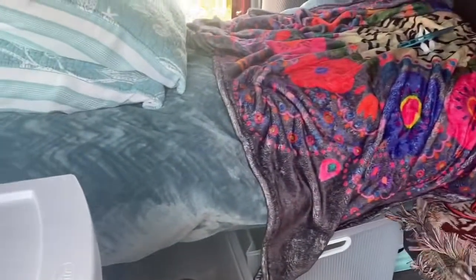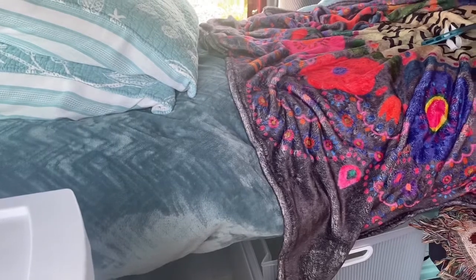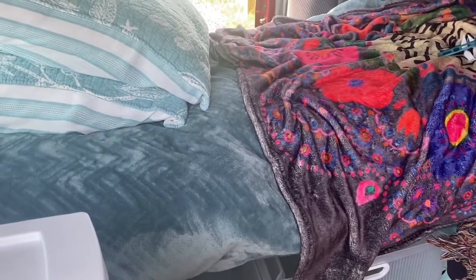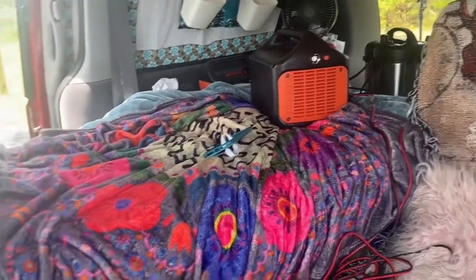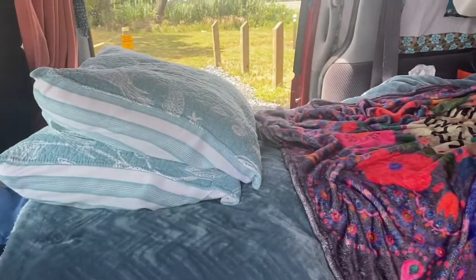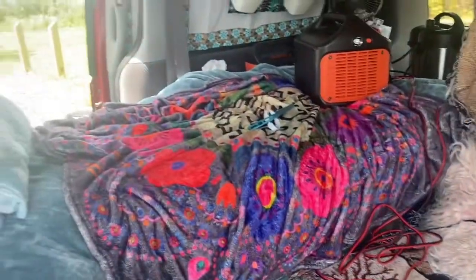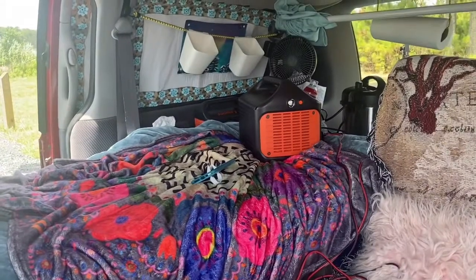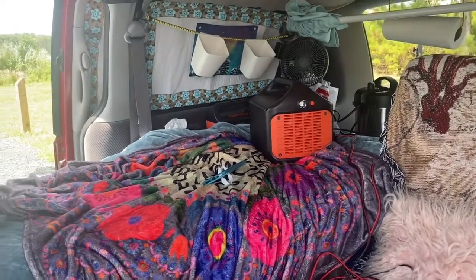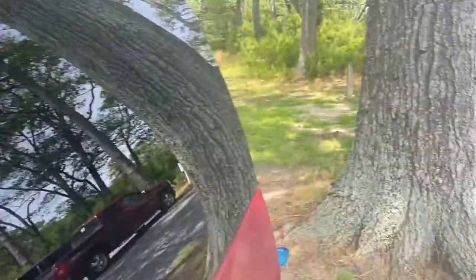Basically, I have about, I think it's 42 inches width in the shoulder part, or 38 inches, I believe, at the shoulder part of the bed. And it goes back pretty far. So it's long enough to accommodate, you know, a 6 foot person. And then of course my little chair. Now I can put this in single bed mode. I can put this in double bed mode, different modes.